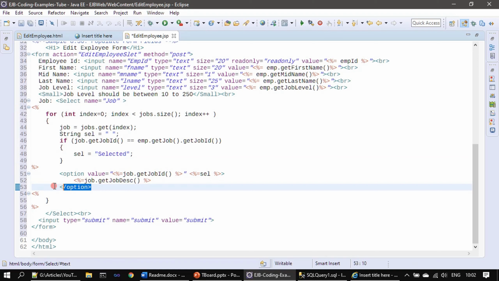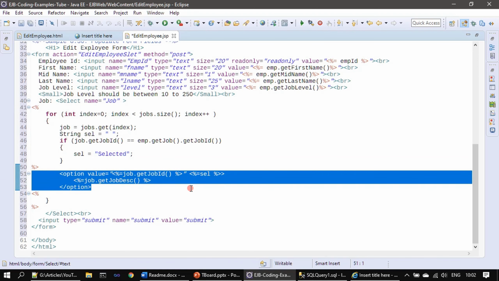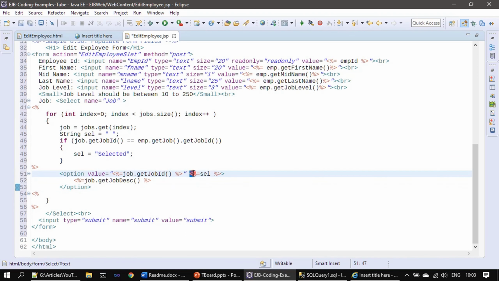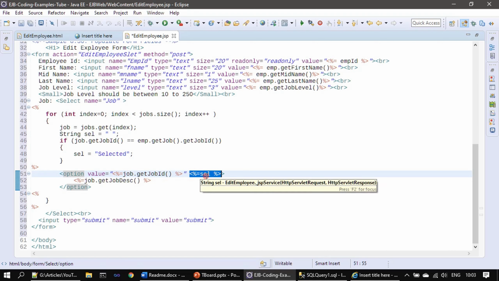So in each iteration, we are forming this option, right? For a single matching job, we will get, say for example, option value equal to editor. If the employee is playing that job, then here we will place a selected. So this way, by default, we select a specific job role in the combo box field.